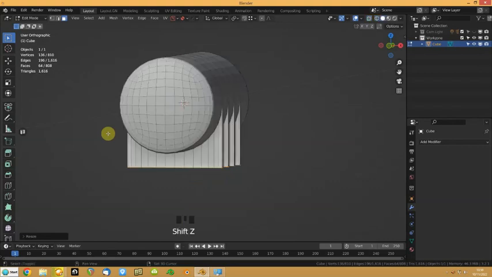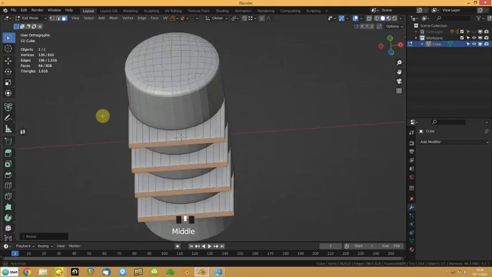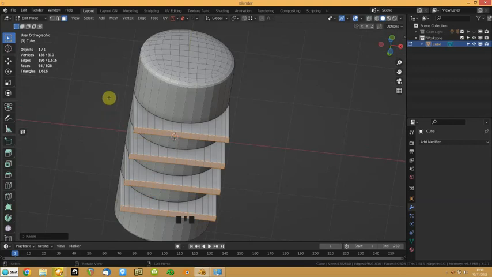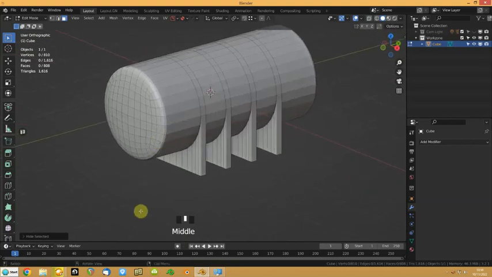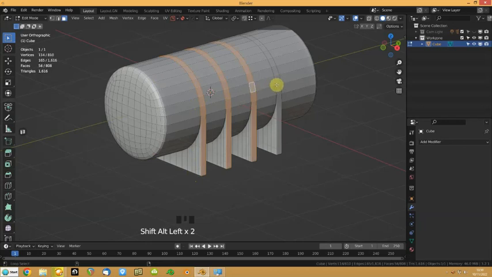Press Shift Z again. They're still selected. Now with them still selected in face view, press H to hide them. I'm going to be using them later, and it also means this next step is easier if they're hidden. So I'm holding Alt, clicking on there, Shift Alt click, Shift Alt click, Shift Alt click.